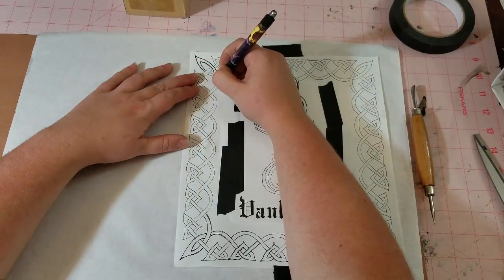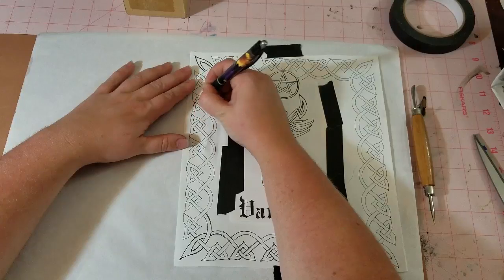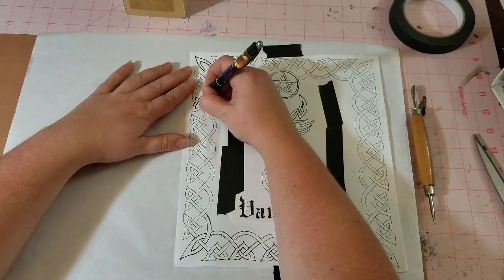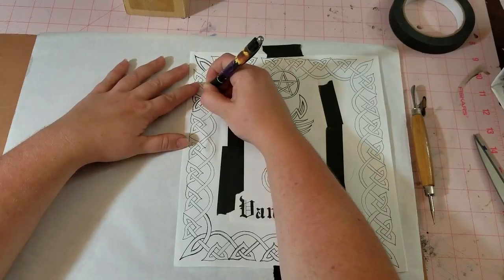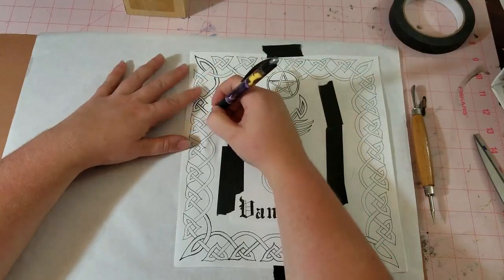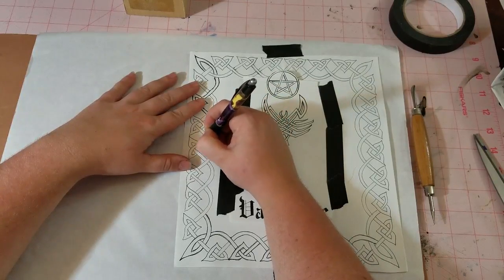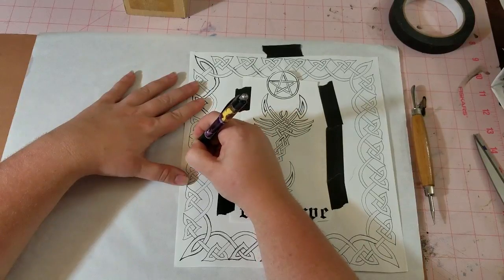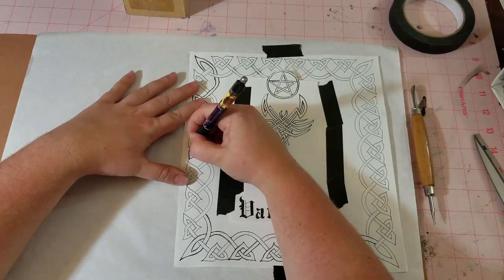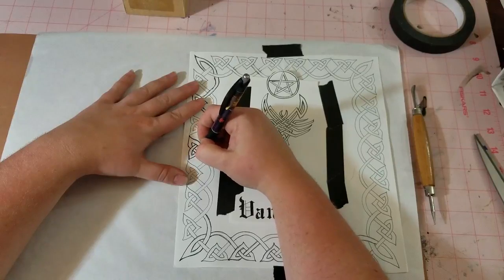But this helps me to keep track of where I've drawn. And I'm going to go over it. Normally I do it with a blue pen first, and then next time I use this piece of paper, I'd use a black pen or a red pen, so you can get like three uses out of it pretty easily before you start to lose track of what lines you've already done. And I'm just coming through, tracing around. And I'm going to keep doing this until I've drawn the complete design, both the border and the center, and then I'll meet y'all right back here.